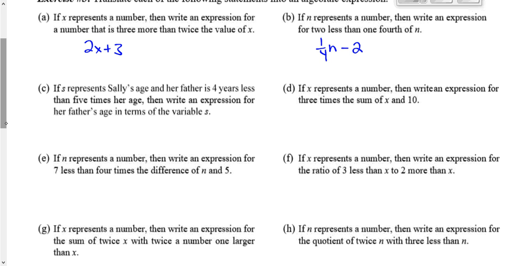5s minus 4. Anybody have that? Okay. So, write the expression, let's see. 4 years less than 5 times her age. It could be confusing, right? 4 years less than 5 times her age. So it's 4 less than something. What's the something? 5 times her age. Let's start with that. 5s, then 4 less than that. Minus 4. Start to make sense of that there?